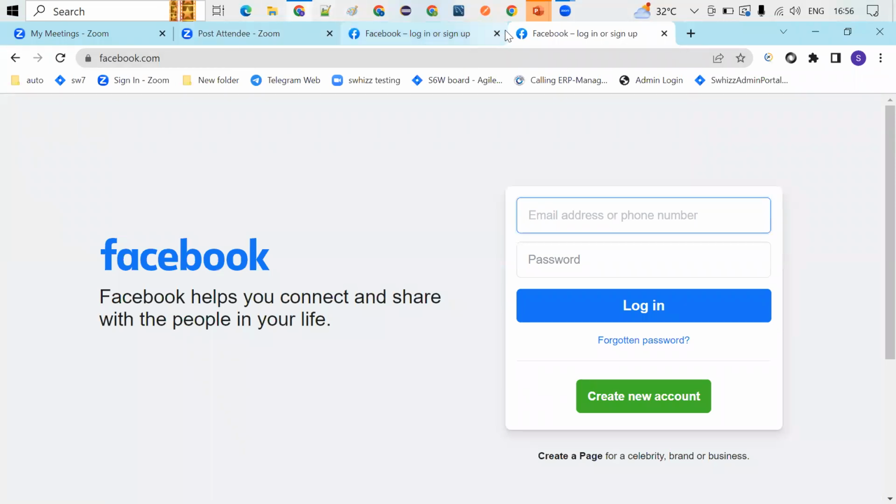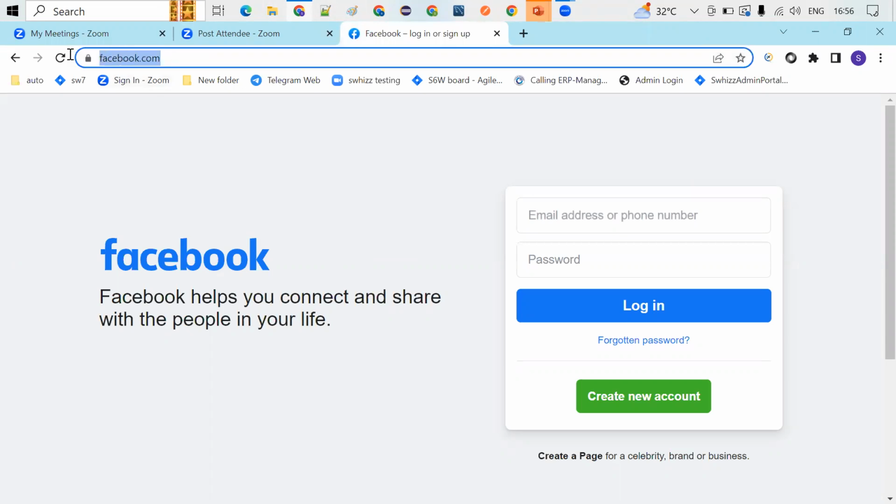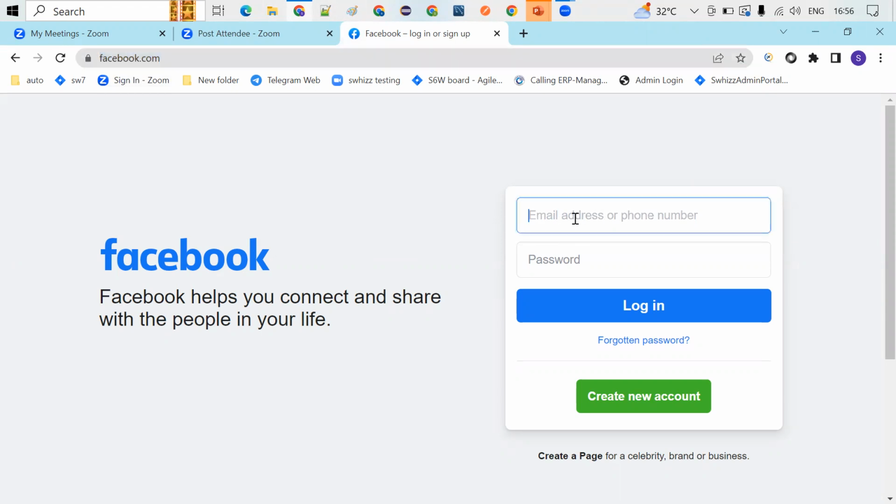This is what I need to check first. Now when I enter a valid username and valid password and click on login, can I successfully log in to my account or not?